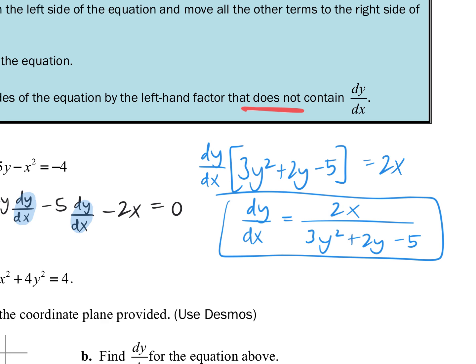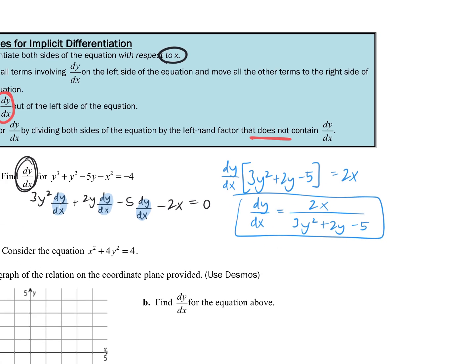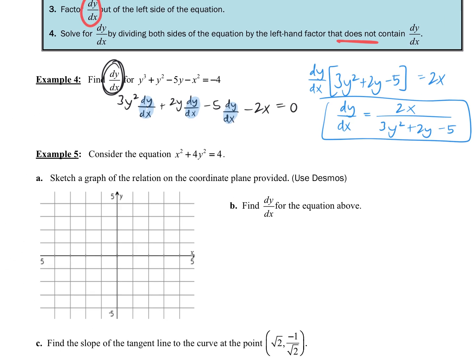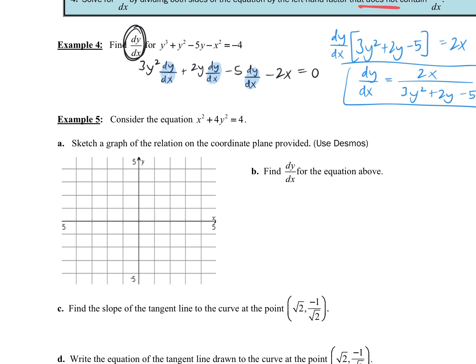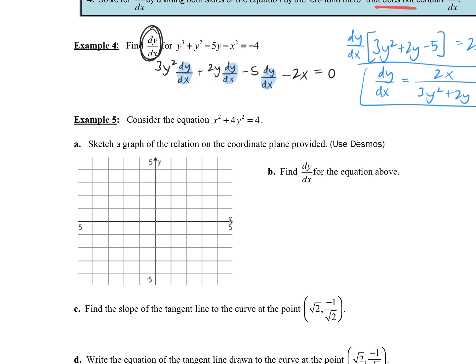Okay. Now, this next one's actually going to have a little bit more. We find the derivative and then we can actually use it to find some stuff like we've been doing, to find the tangent line, to find the slope at a point, that kind of stuff, okay? So, instead of us pulling out Desmos, I will just tell you what this graph, x squared plus 4y squared equals 4, looks like. Anyone have a guess of what it looks like? Yeah, it's like an ellipse kind of thing, right? So it's going in between, oh, that was a terrible circle there. It's going in between these points here, okay?